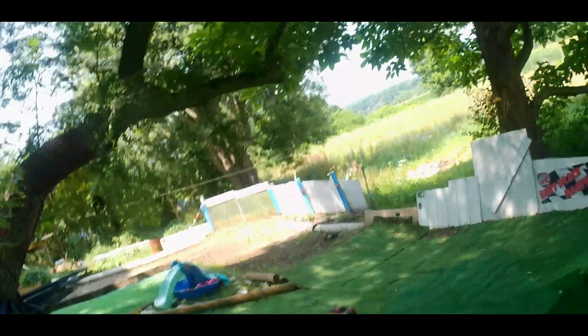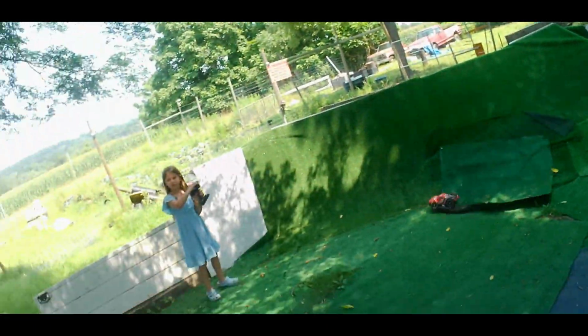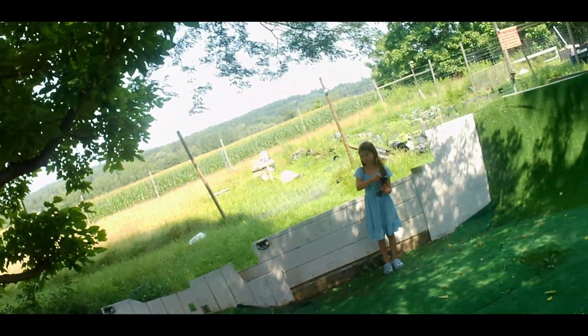Yeah, we're going to give these some TLC after today. It's been a year, these cars. Mine is slowing down. It's probably your gear.